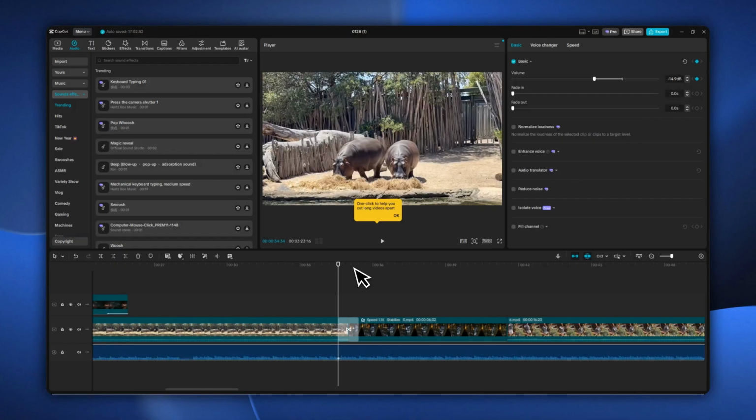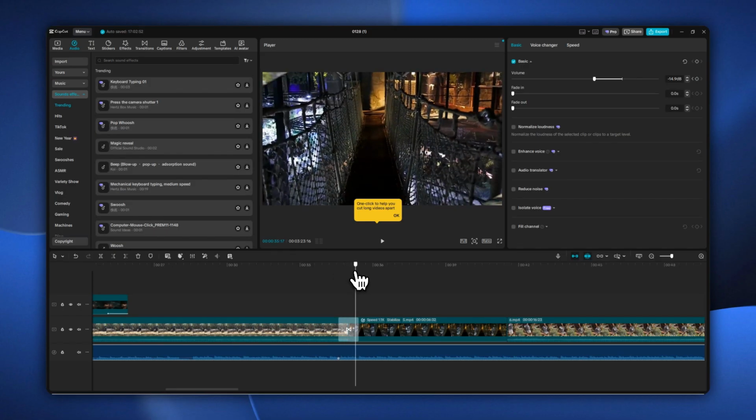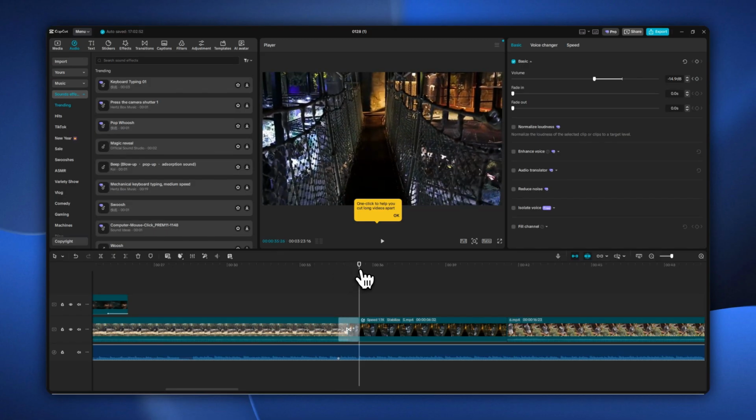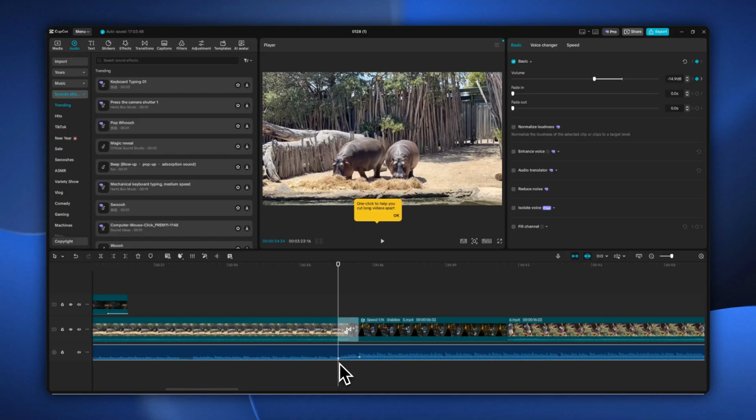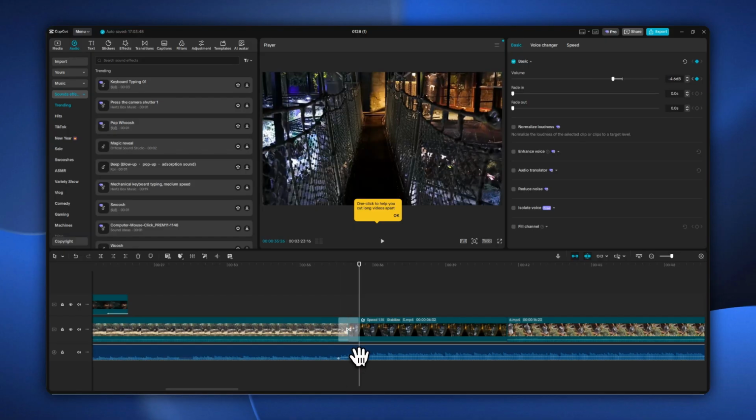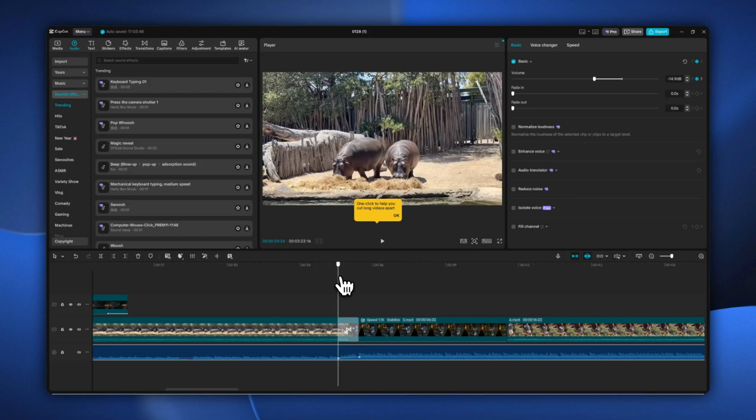Let's move a little further into the timeline, around the point where the Walking at Night clip 5 transitions into the first animal clips. At this point, we could manually click Add Keyframe again, but there's a quicker method. Simply adjust the volume slider to make the music louder, and CapCut automatically creates a new keyframe at that exact point. You'll notice it appear on the music track as a small diamond. Now, between the first keyframe and the second one, the audio gradually increases in volume, creating a smooth fade-in effect that enhances the energy of the scene.